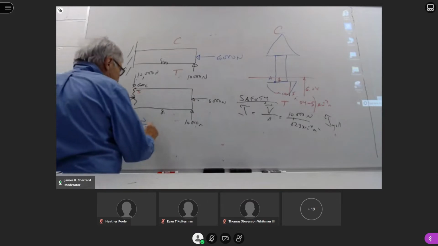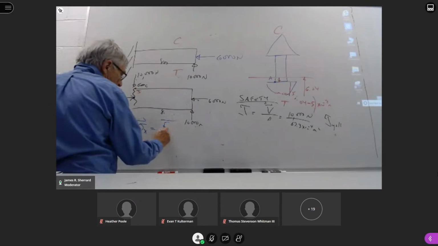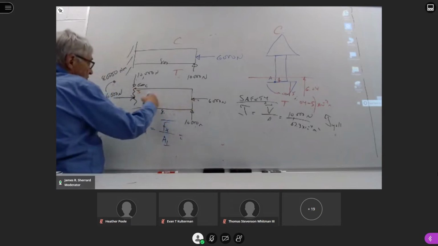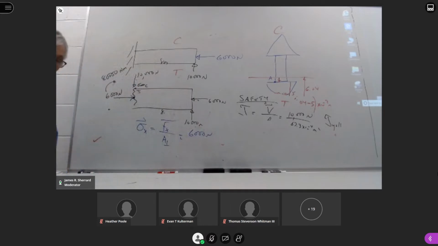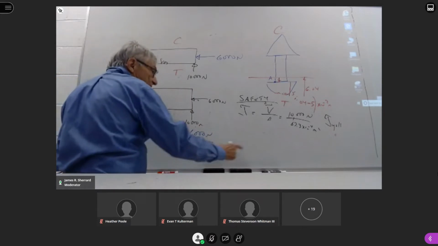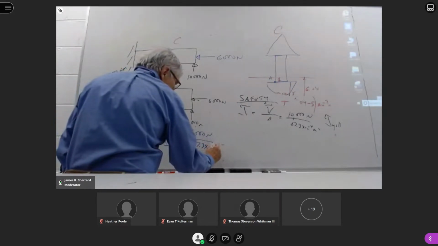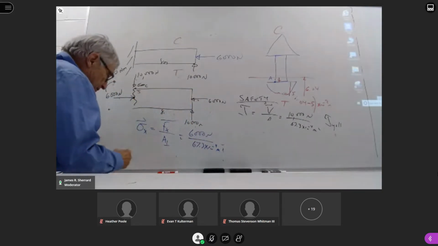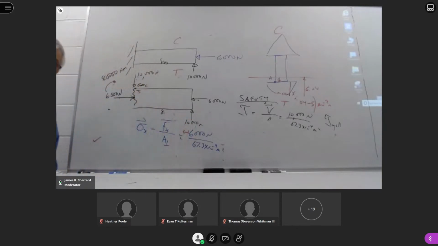We have a plane stress that is caused by this axial force divided by the area that's perpendicular to it. What is that axial force? At this point, it is 6,000 newtons. What is that area? That area is the same area as here. But it is also compressive, so that value is minus.